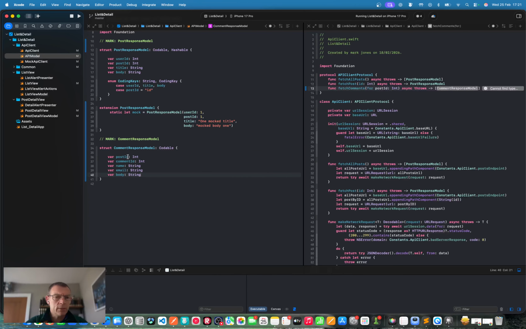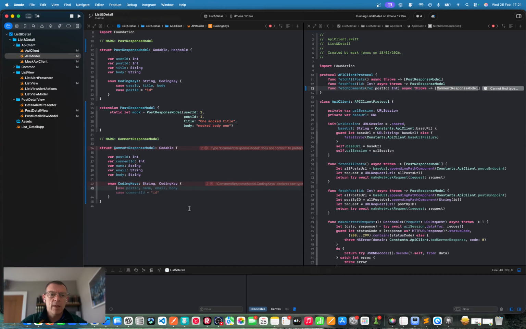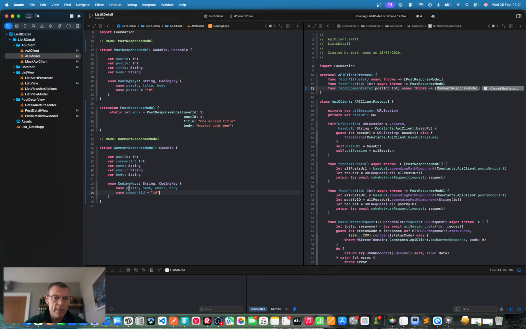Post ID, comment ID. Okay, so let's add in some coding keys. Enum, coding keys. Excellent. So the comment ID will be stored on the model as a comment ID, but decoded from the response as an ID. And that is it, right?